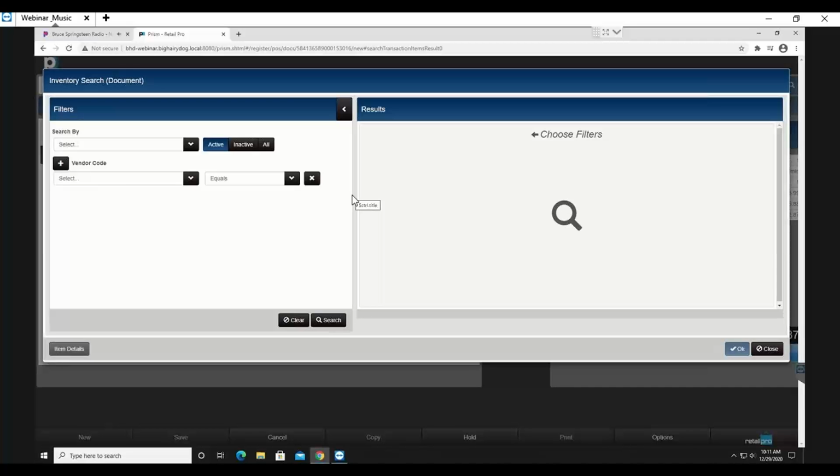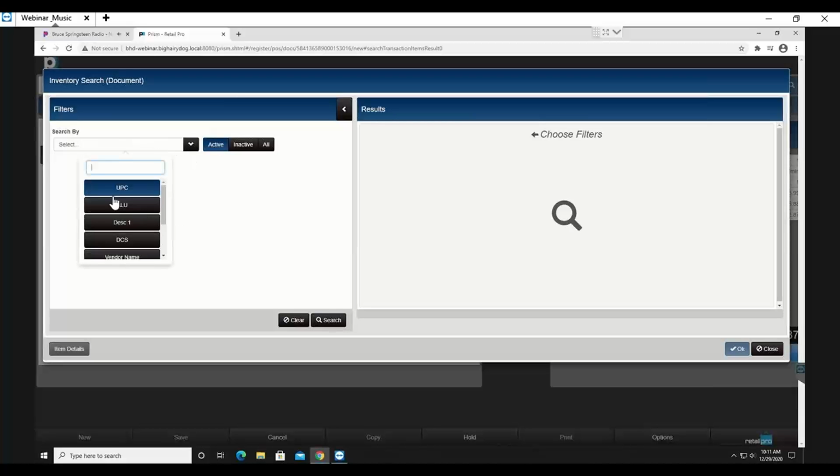So this is our filters. Those of you eagle-eyed people who are watching the screen probably already noticed that I removed one of the available filters. I can remove all of the available filters. That is something that is absolutely customizable. And so if we're starting from scratch here and I don't have any available filters, what I want to do is use my search by, select, and I can choose how I'm going to search for this item.